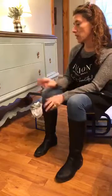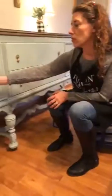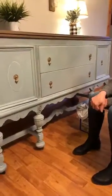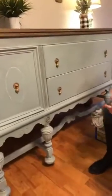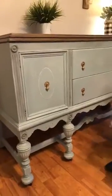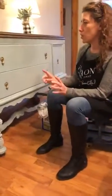So I was working on this piece, and it's a really nice vintage buffet, and I'm getting ready to redo it and put it up for sale. This is it, the new French Eggshell by Fusion, one of the 2 new colors that was just released. And I wanted to try to bring out the details, but I tried some aging wax and I really don't like it. So I'm going to show you how to remove that.